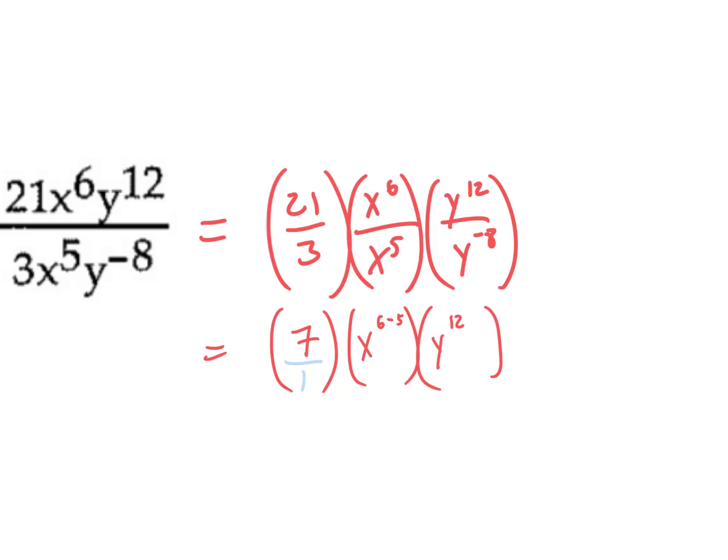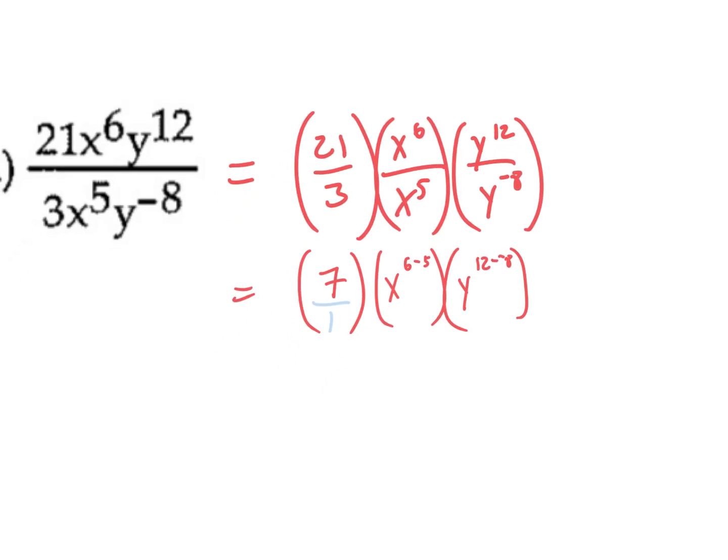Now, you might be getting an idea as to why I'm doing the intermediate step, because look, that's a minus negative, right? We want to be very meticulous and very careful about that. So this is 7 over 1. What is x to the 6 minus 5? Well, that's x to the 1. I know my student knew that. Let's put our little two-story situation there.